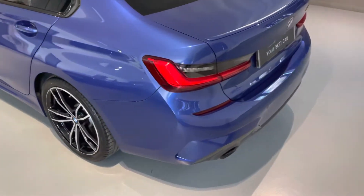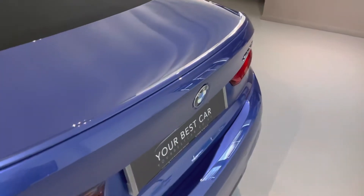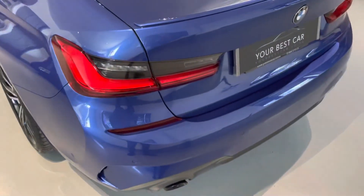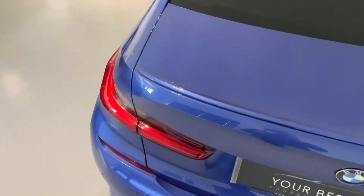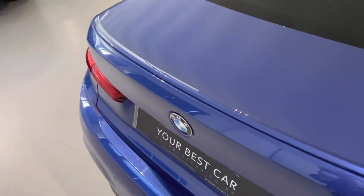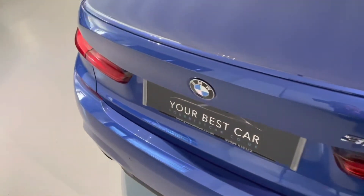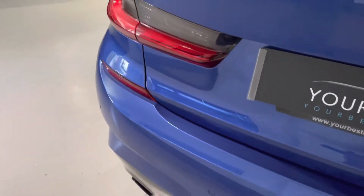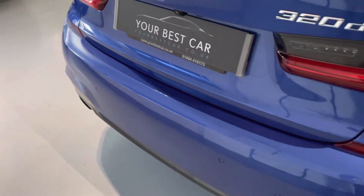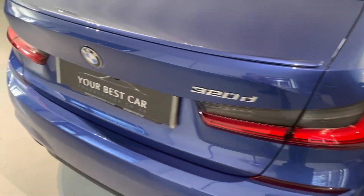While I'm showing you around, a few questions we get asked a lot at YBC: Can we provide finance? Absolutely yes. We are a platinum approved finance provider, so we can provide you a bespoke hire purchase or PCP deal on this car. It could not be easier to set up — all we need is a few details from you and your driving licence, and everything will be in place ready to go so you can view this car and drive it away literally within the hour. We're platinum approved with BMW Finance, Alphera, and also Black Horse as well.